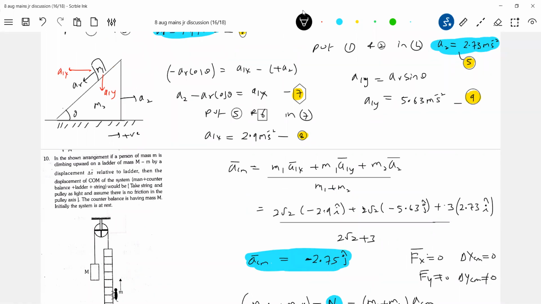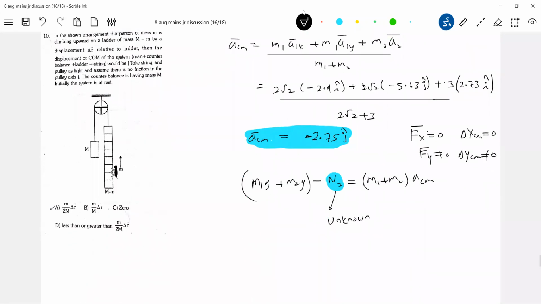Yes, we can work out now, since we know AR, all the things. Or directly we know A1Y. So you know A1Y, and it will ascend at IITJ, sorry, descend at IITJ. So any related other questions can be asked here.